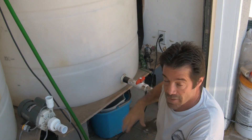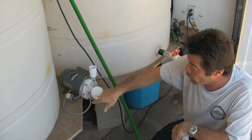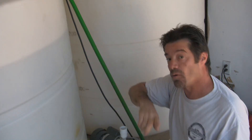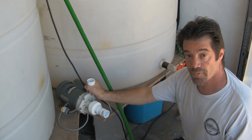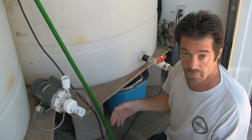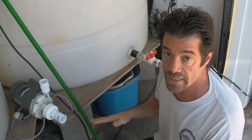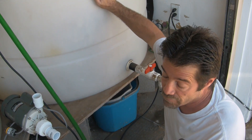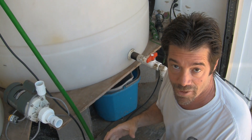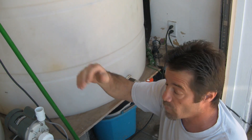For mixing, the DI valve is closed — normal operation — and the salt water valve is open. That way, water is continually being pulled from the salt water tank and returned back into it, creating a constant circular flow that keeps the water oxygenated and the salt mixed well. We'll have the pump on a timer so that several times a day it turns on for 15 to 30 minutes, ensuring the salt water is continually mixed and fresh. With the DI tank, the water is more or less sterile since all the tap water components have been removed, so it won't develop algae blooms the way a salt water tank would.